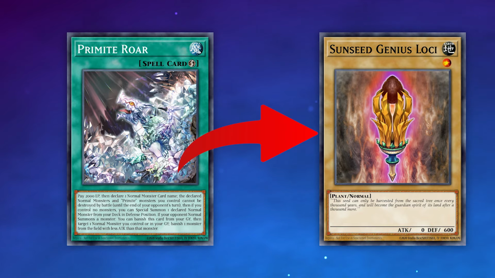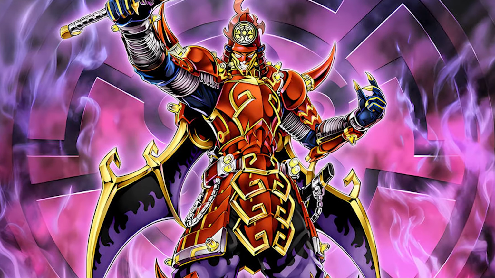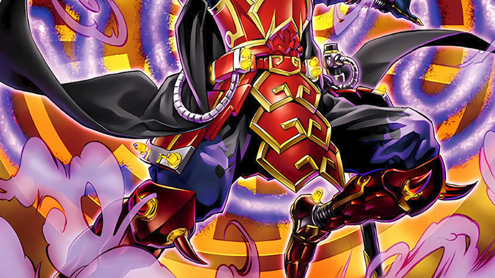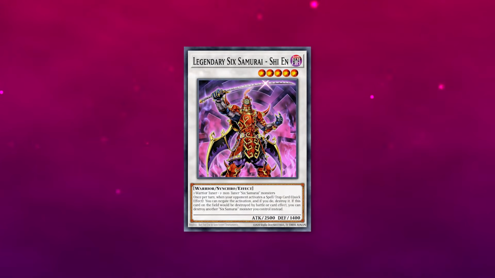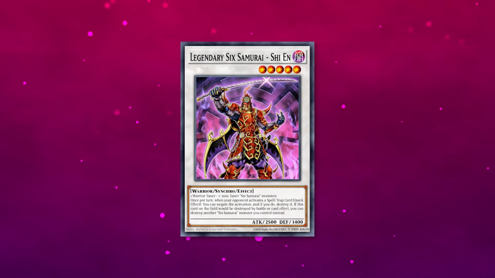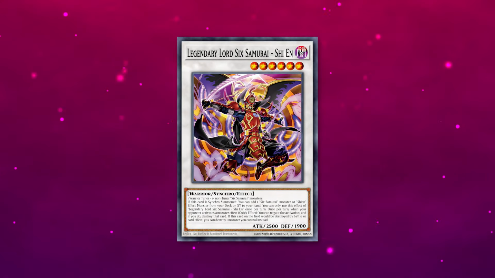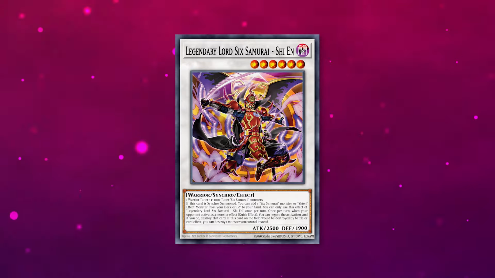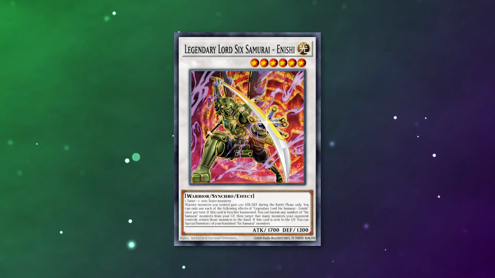And now over a decade later, we are getting some Six Samurai support. So all the Six Samurai enthusiasts, if you remember playing back then, we're now getting another copy of the Synchro Shien, who can negate monster effects. Previously, the legendary Six Samurai Shien could only negate Spell and Trap card effects, and it was kind of missing a piece of the puzzle that negates monster effects. Well, now you have the Shien that can actually do that, and we're also getting a Synchro copy of Enishi to boot, both of which are really, really powerful alongside some other cool Six Samurai support.